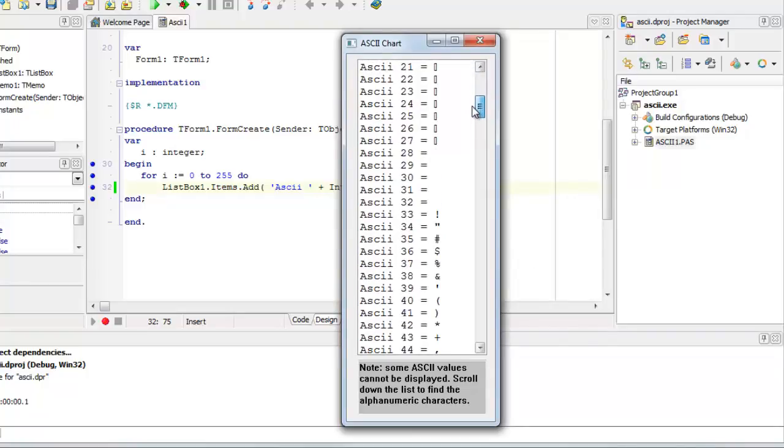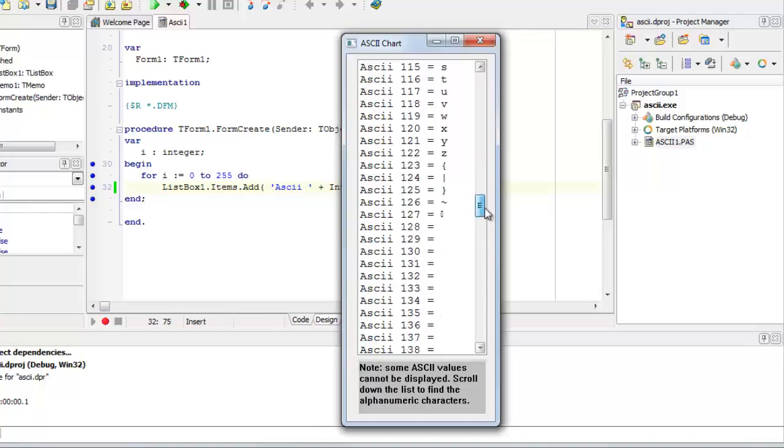Now we come up to number 32. 32 is actually the space character, so you still can't see anything. Then we come on to various punctuation and mathematical characters. At ASCII 48 we're into the numbers, then some more special characters. Then we're on to capital letters, ASCII 65, some more special characters, and then we're on to the lowercase letters, and then we're back up into some of the special characters at the top.